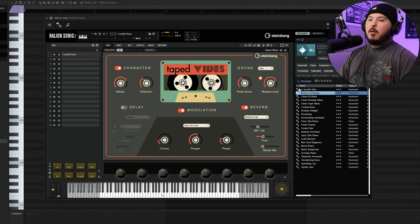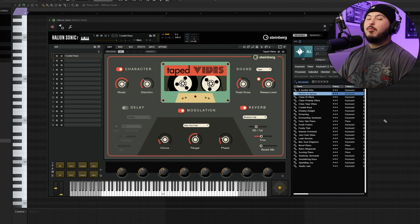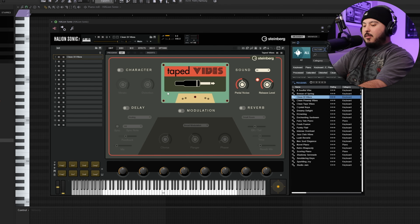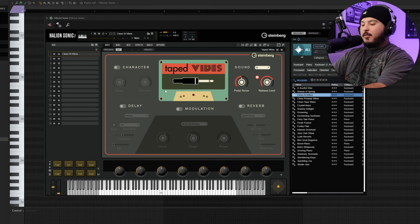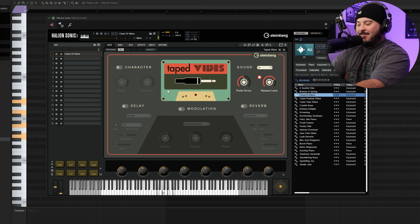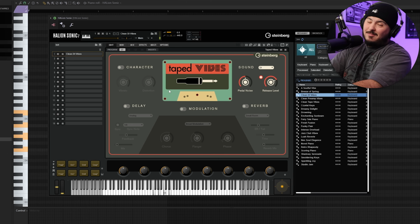So if we just click here on all, we can see all of the presets that they have, and they're actually really, really clean, I promise you. So clean DI vibes, tape vibes. Very solid. Even if you want to go for some blast vibes, this is a great option for you. Oh, run it back one more time. Ooh, I need to get better at playing the keys, bro.